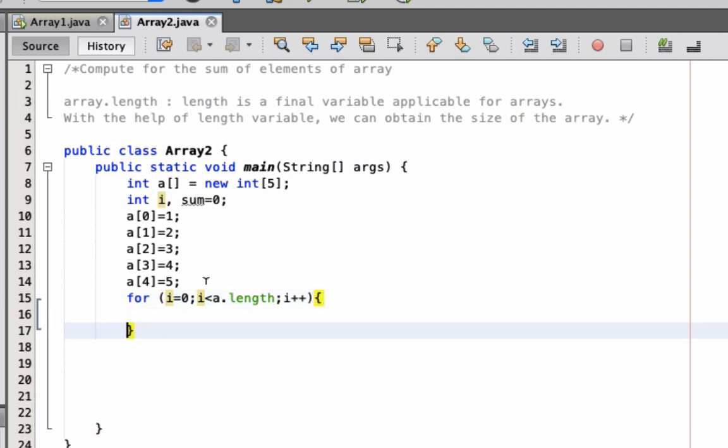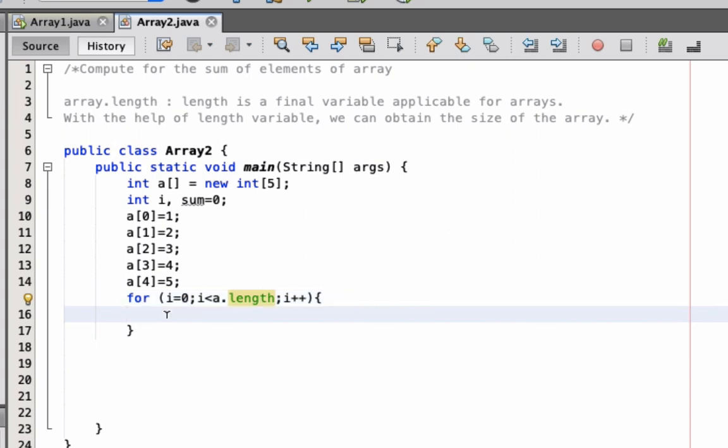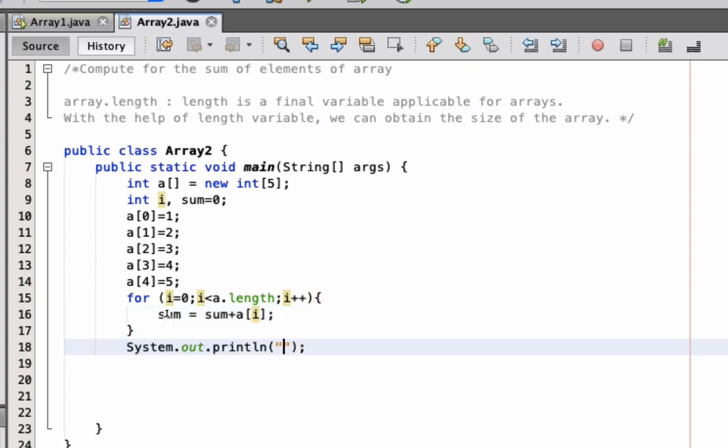Now let's compute for the sum. So here, instead of specifying less than 5, it will automatically obtain the size of our array. Okay. Then let's compute for the sum. sum is equals to sum plus our array a, and then our loop, which is i. Okay, that's it.